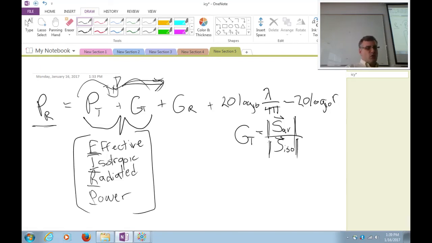So one way that I like to think of a receiver antenna, you studied the plane wave. And I think in that video you did a calculation of what is the pointing vector of a plane wave. The reason why they call it a uniform plane wave, for example, is that the power density across the uniform plane wave is the same no matter what, right? It's the same watts per meter squared.